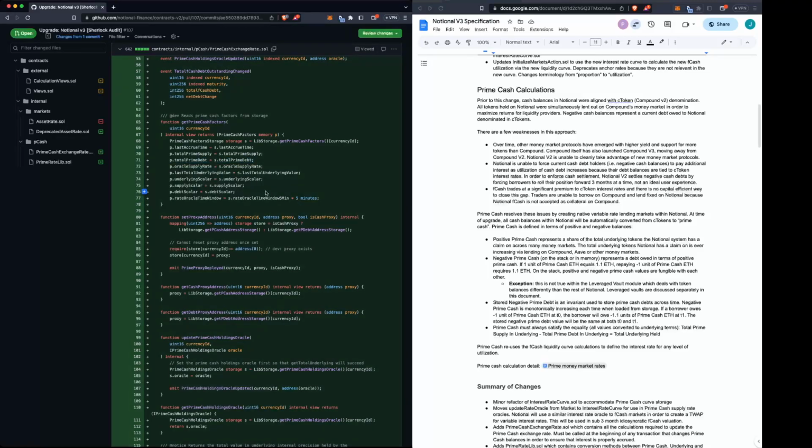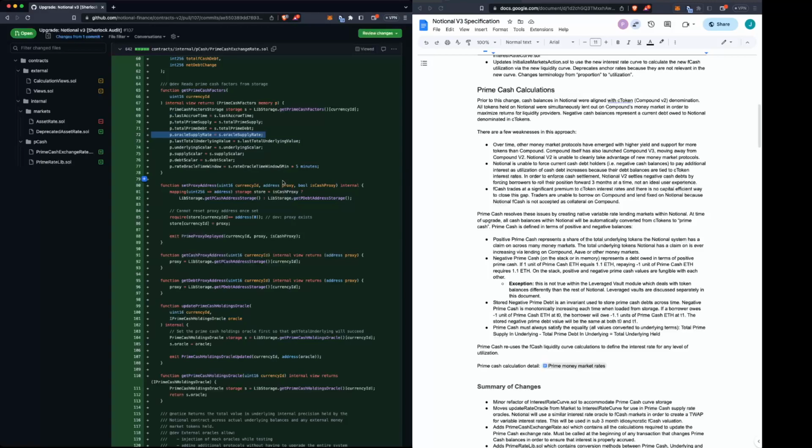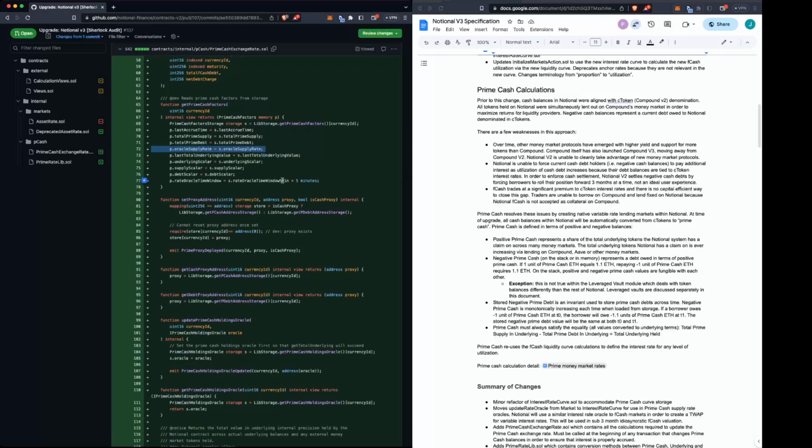These two numbers are going to be stored in different denominations, and that's really important to realize as you go through this code base and audit it. Total prime supply and total prime debt have their own exchange rates back to underlying. The Oracle supply rate here is going to refer to an oracleized version, a time-lagged version of the variable lending rate. And this is important in Notional because in Notional it's possible to hold Fcash that's shorter dated than the 3-month market.